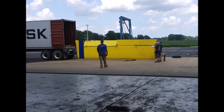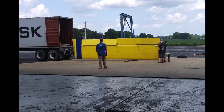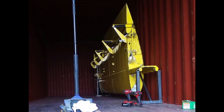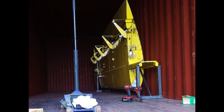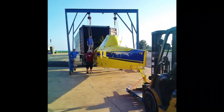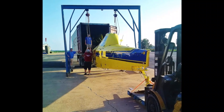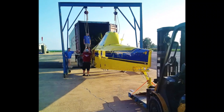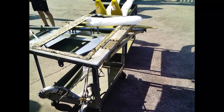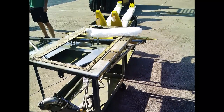This is us trying to figure out how to get the wing into the shipping container, because we had never done this before. That was a lot of fun, but we finally got it in there. You can see it sitting in its shipping cradle up against the side of the container. We did have to move it because once we got the wing in there, we realized the fuselage — which you see here going into the shipping container — was a little bit wider than we anticipated. Getting the fuselage in was also fun; we had to use a hoist and a forklift on the back. This is some of the extra stuff that goes with it: the hopper, the gate box, some of the spray attachments — just stuff that gets laid up in the container.